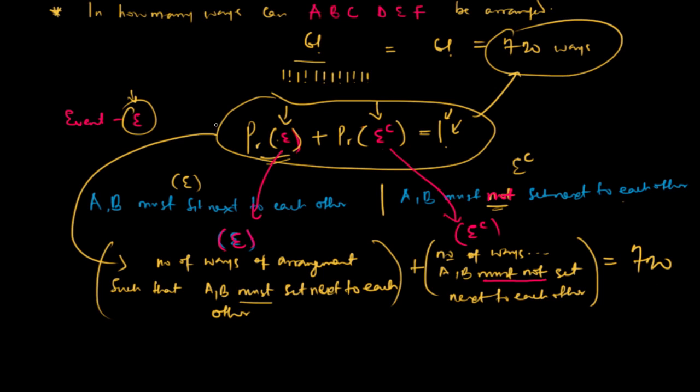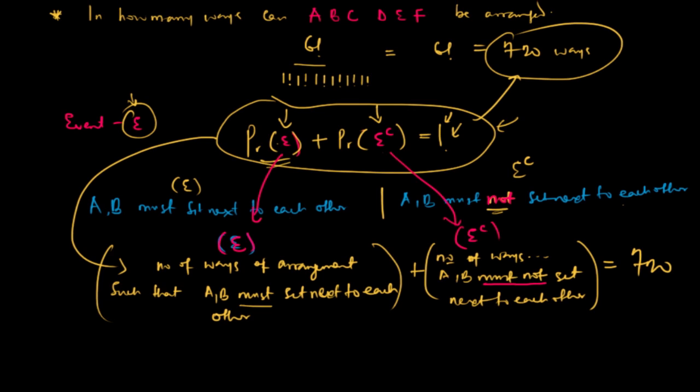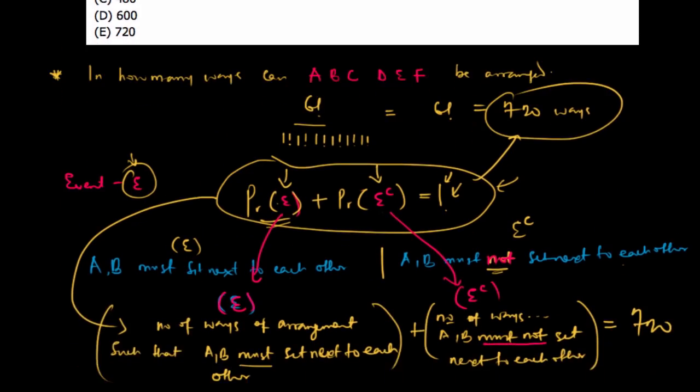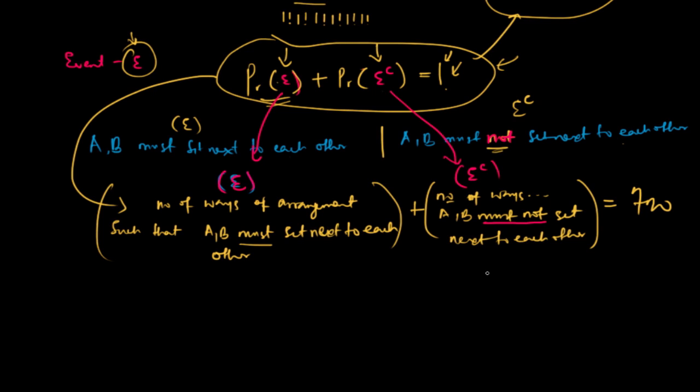So I do hope you see the paradigm that has been described here. So I use this as a model to form this statement here. But what the question asks is must not sit next to each other. So what we want to find is this statement. But if I can find the number of ways of arrangement such that AB must sit next to each other, then to find this, all I need to do is deduct whatever I obtain here from 720. Just solve this equation anyway.